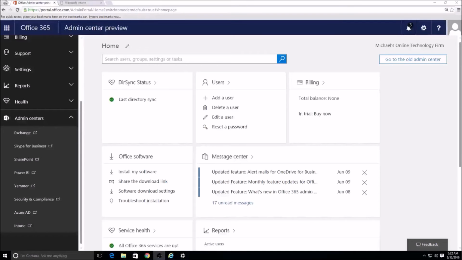SharePoint Online policy. Pretty much the same thing. I'm sorry, let me rephrase that. It's exactly the same thing. And I'm pretty sure Skype is as well. This is just for each of the services, so you can apply these to one specific service. Say you want these conditional policies for Exchange Online, but you want them to be able to access OneDrive and Lync freely for whatever reason. However you're doing that, you don't have to. It's not an all or nothing. It's one service at a time.